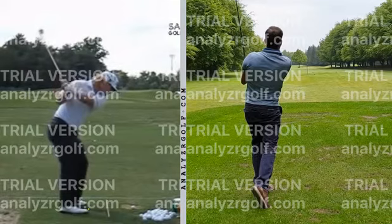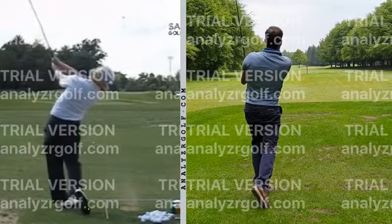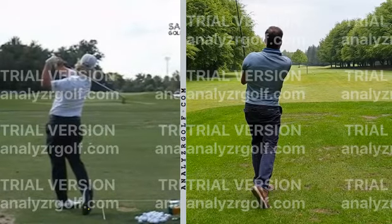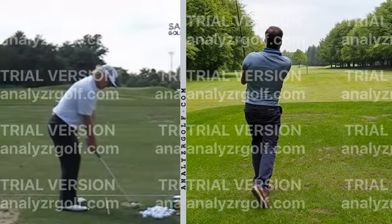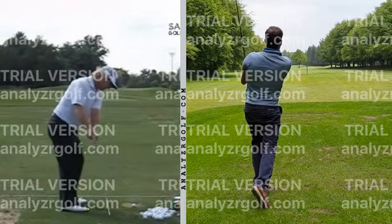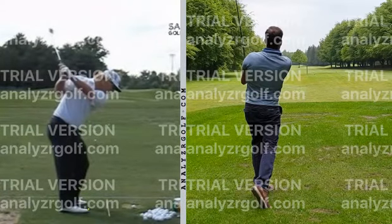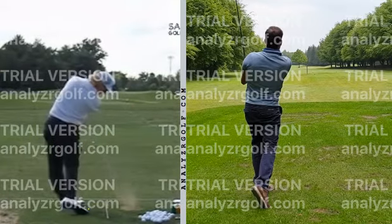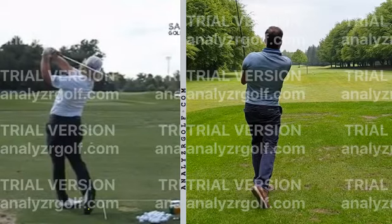So, like we talked about this morning, our setup first. Add a little bit more tilt, or add a little bit more bend from the waist, I should say, and then work on just chasing that shoulder down. It's going to be a simple motion, but it's tough to get used to. It's just a new feeling.